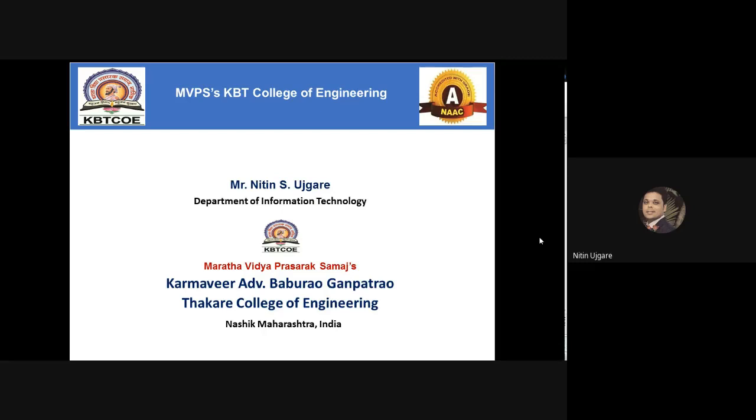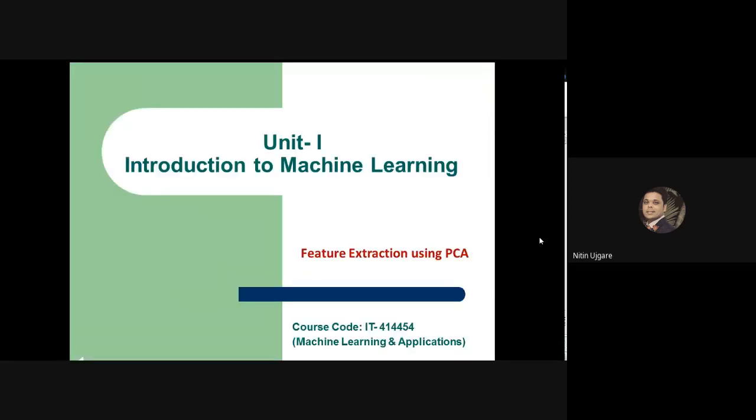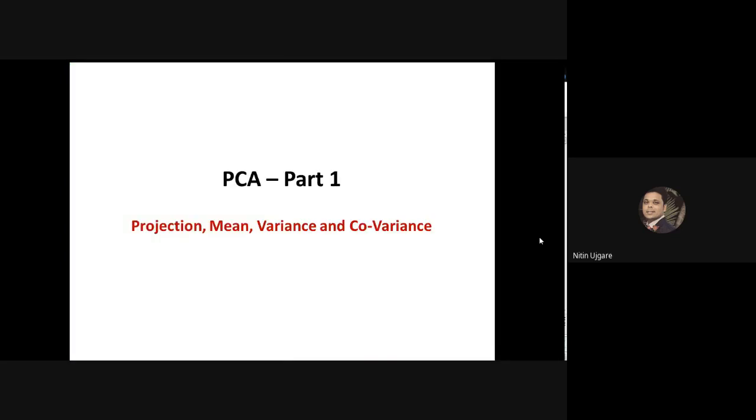So let us start. In today's session, we are going to discuss feature extraction using PCA. Before I start this principal component analysis algorithm, which is used to extract the features, let us first revise what we have seen in yesterday's live session. In yesterday's session, we saw feature selection and feature extraction, two processes that are part of dimensionality reduction. Both processes aim to reduce the dimension of the original data set.